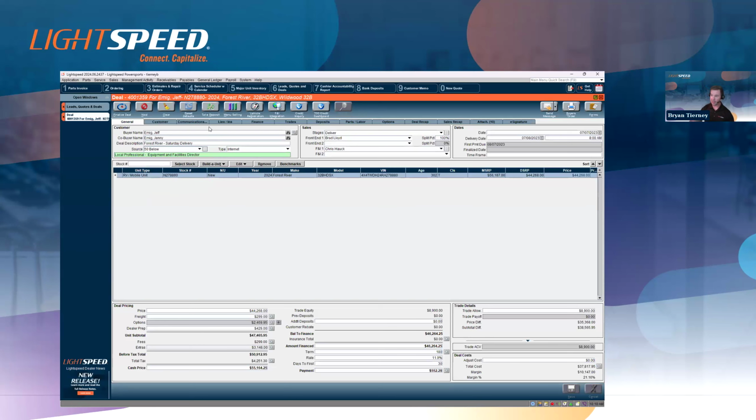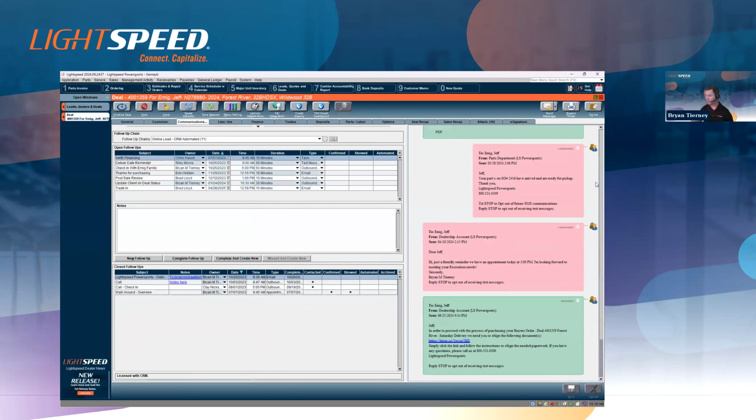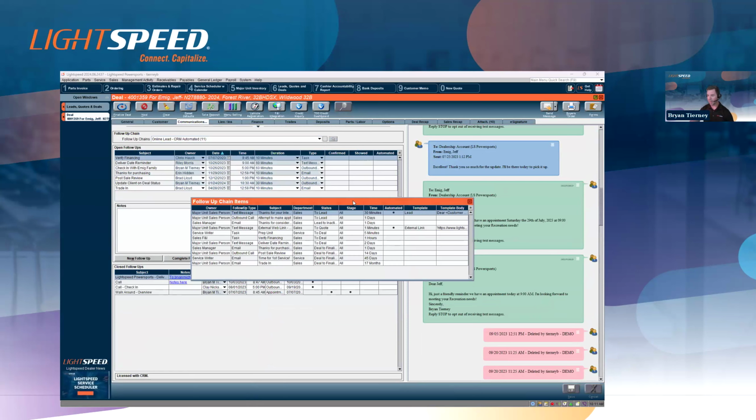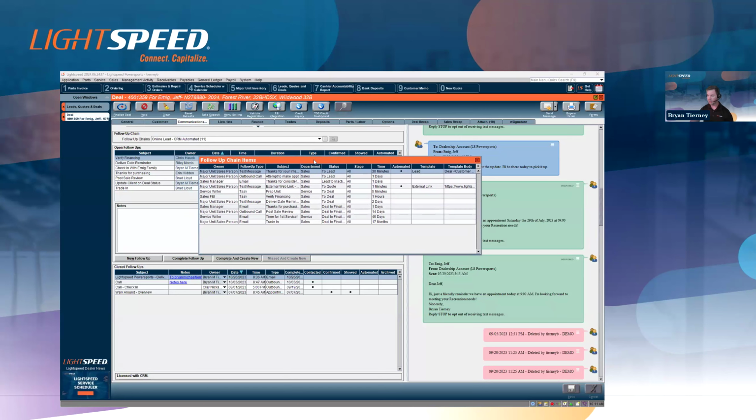Now, focusing specifically on the Communications tab, the automation and communication, what you'll notice at the top of the communication screen is a function called follow-up chains, and this is directly related to customer relation management within Lightspeed. Now, I've selected the drop-down menu next to follow-up chains, which I think of as a workflow management tool. Now, if we look at an example of what that workflow management looks like for a description of online lead CRM automated, we can see the detail portion that pops up next to the dropdown indicates all of the different touch points that occur throughout that deal cycle using that follow-up chain.